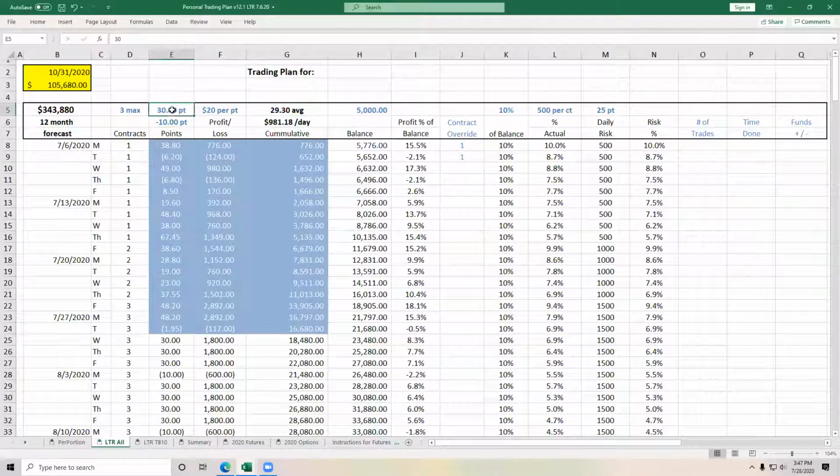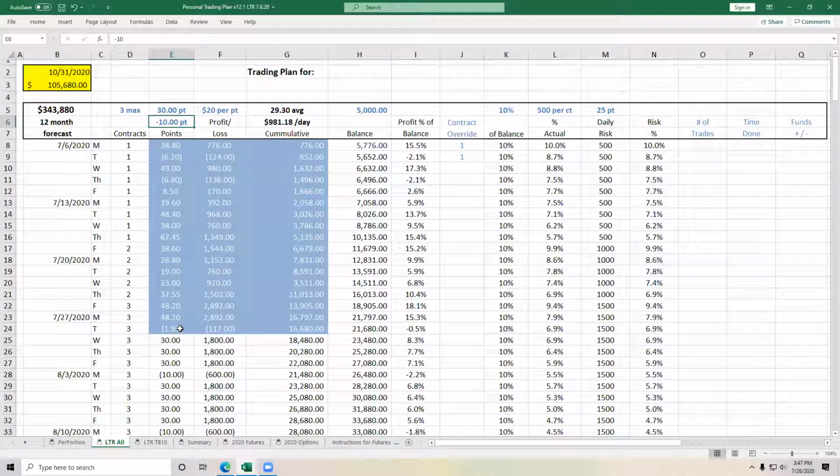And then we plug in what we want our future forecast to be for the rest of our 12-month planning. And I'm going to leave it for today at 30 points. So that means that to date, for the first 3.5 weeks of our 12-month plan, we're averaging just over 29 points. The rest of the 12-month plan I have based on 30 points. And 1 day a week, we are actually allocating to being a losing trading day of 10 points, which is equivalent to $200 a contract. So we've actually had now 1, 2, 3 losing days over the course of 3.5 weeks.